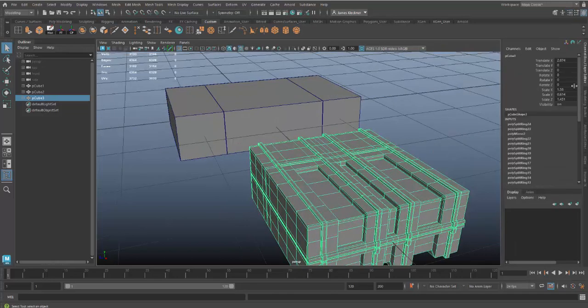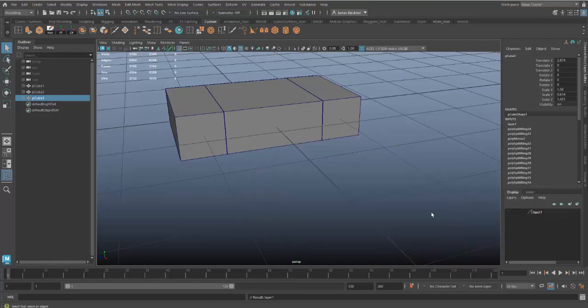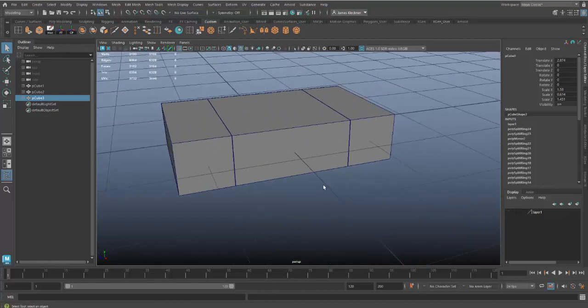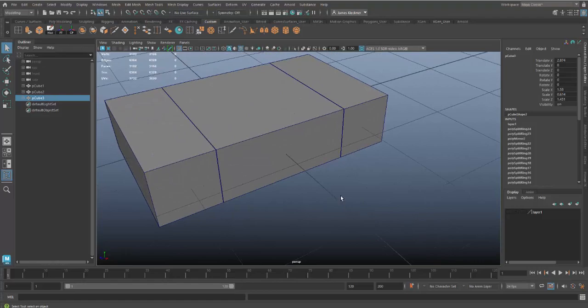And in the channel box here, I think it'd be great to add a display layer. So I'm going to add this to the display layer just by clicking on this little icon here. And you can turn on and off the visibility. That just helped me in terms of when I want to look at it and not look at it.